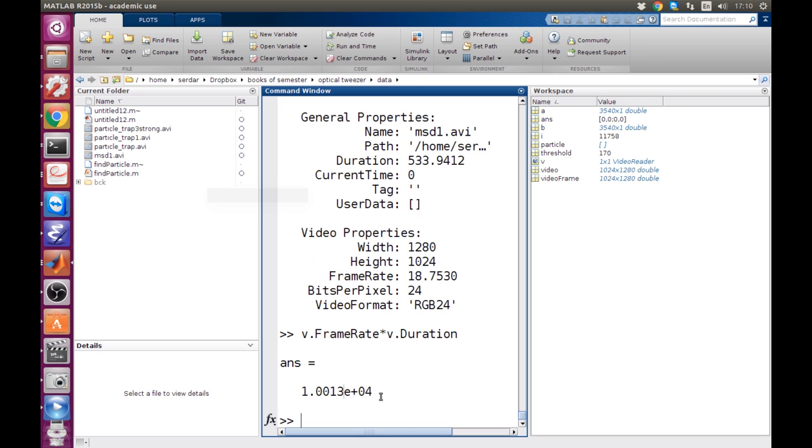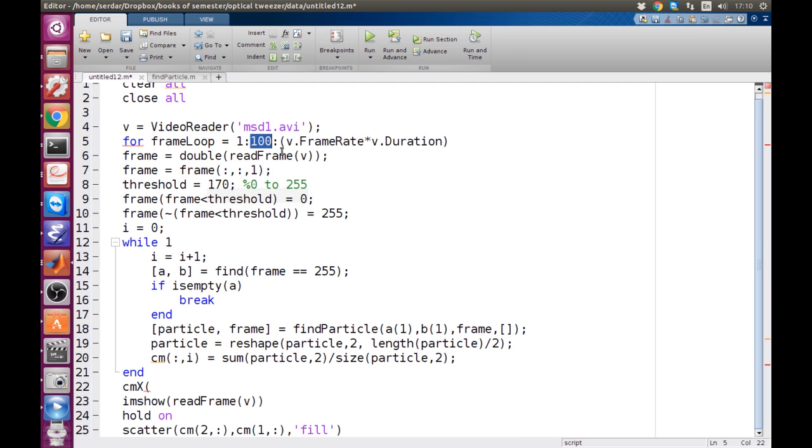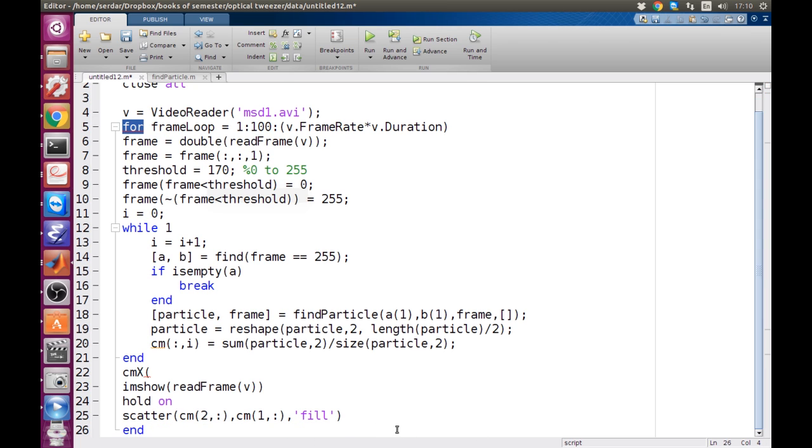So we have like 10,000 frames. So let's loop through all the frames. In reality, I don't think we need all the frames, but just for the tutorial, you may need to loop through more frames. I will just jump through them by 100. And let's end this.